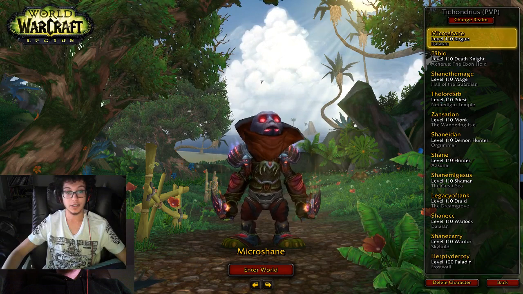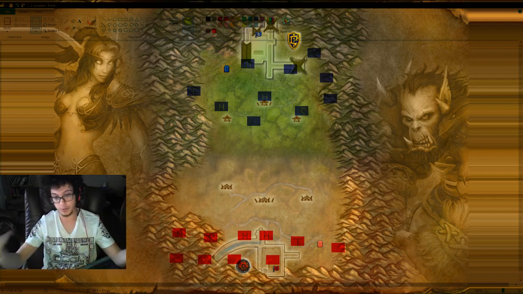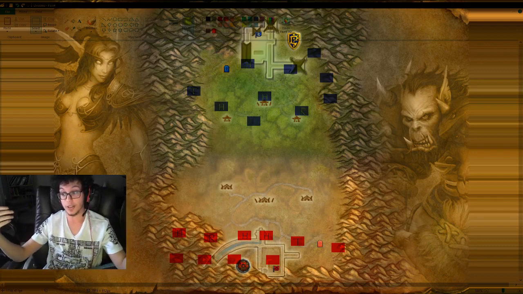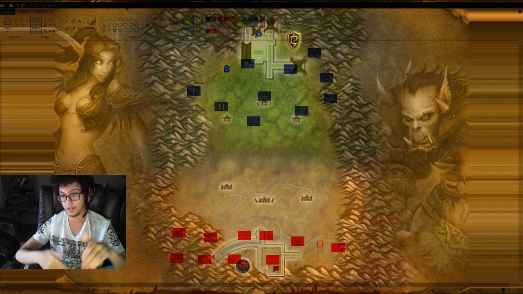So let's start with Warsong Gulch. Basically, each team is going to have 3 healers, and the meta right now is always a Vengeance Demon Hunter FC. I've seen Guardian work, but Vengeance is the quickest and best at kiting.